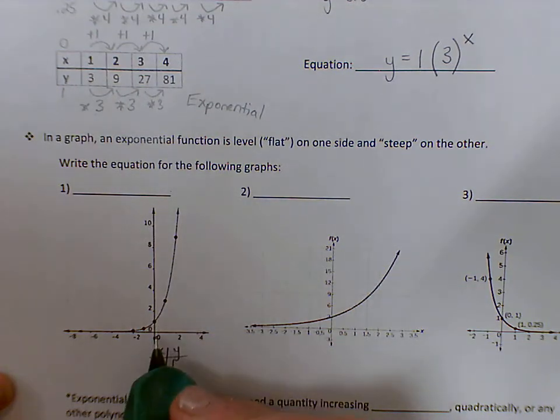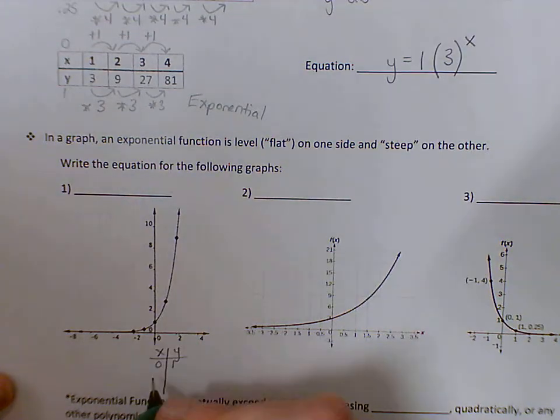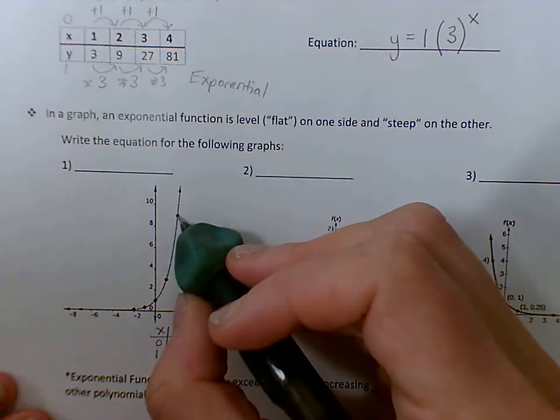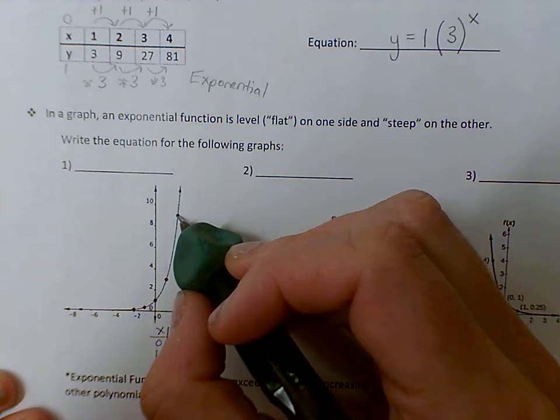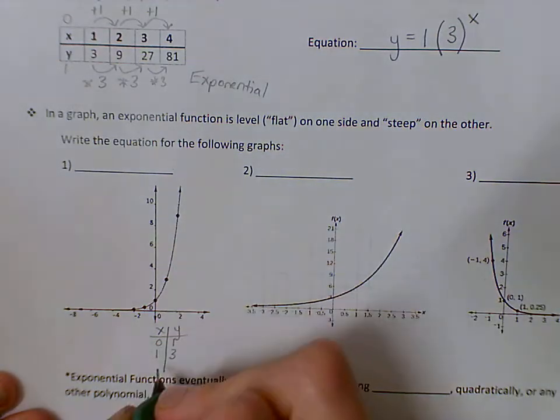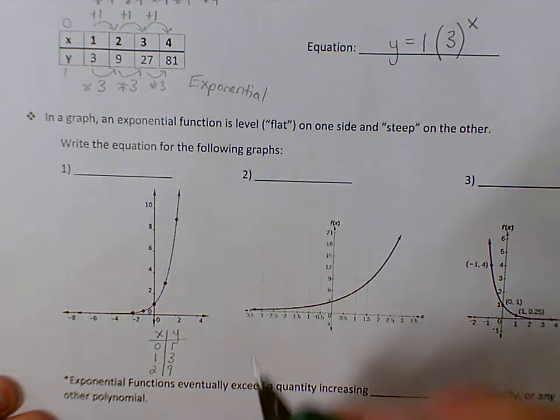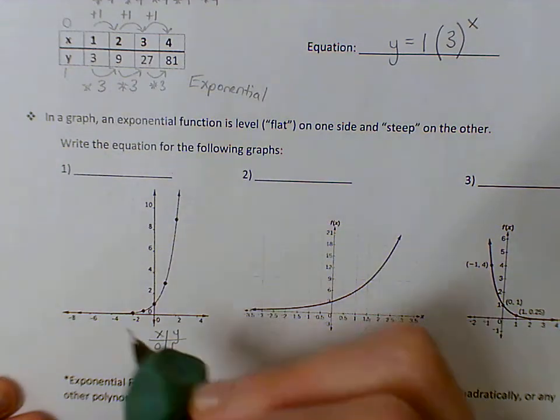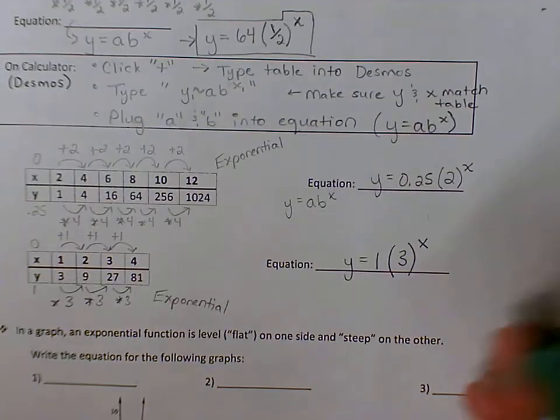And then this point right here, I got to look at what it's going by. So that would be at 1, and then that would be at 3. So 1, 3. So read your graph very carefully. And then this point right here is also on the crosshairs, so that would be at 2, and it looks like it's at 9. So 2, 9. Okay, so you could look at the table and kind of look at what the intervals are, and then look at the common factor and get it from that. Or you could type this in Desmos like I did this one up here and have it do the work for you. Okay, either way.